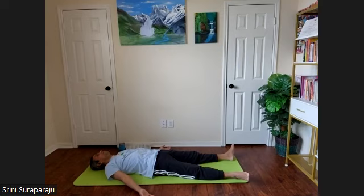Relax the chin, jaws, mouth, nose, eyes, temples. Relax the back of your head. Relax the crown of your head. And relax the forehead.